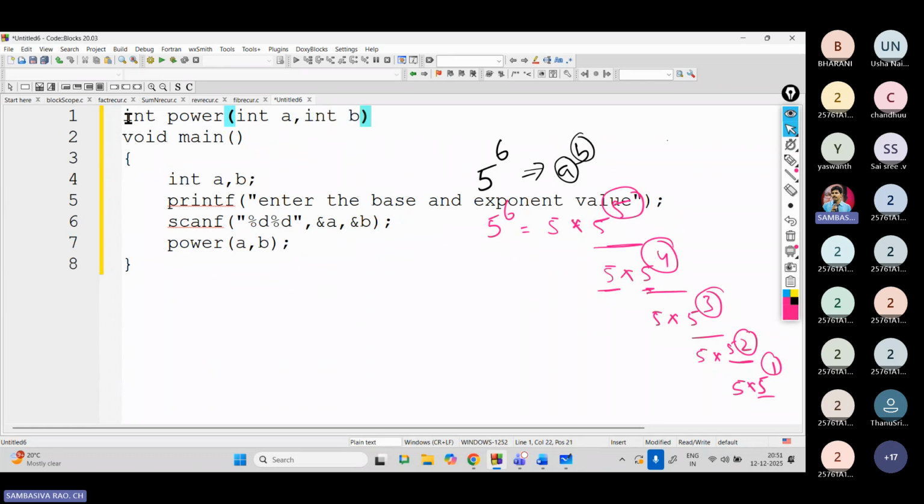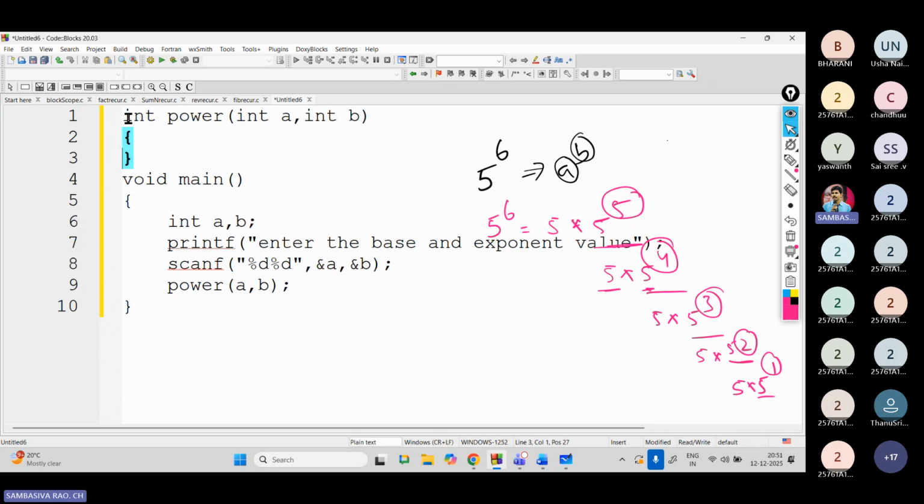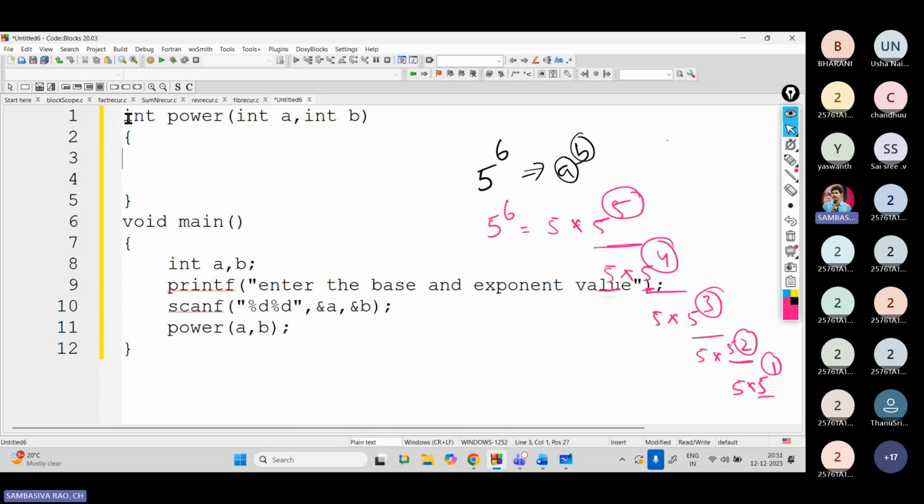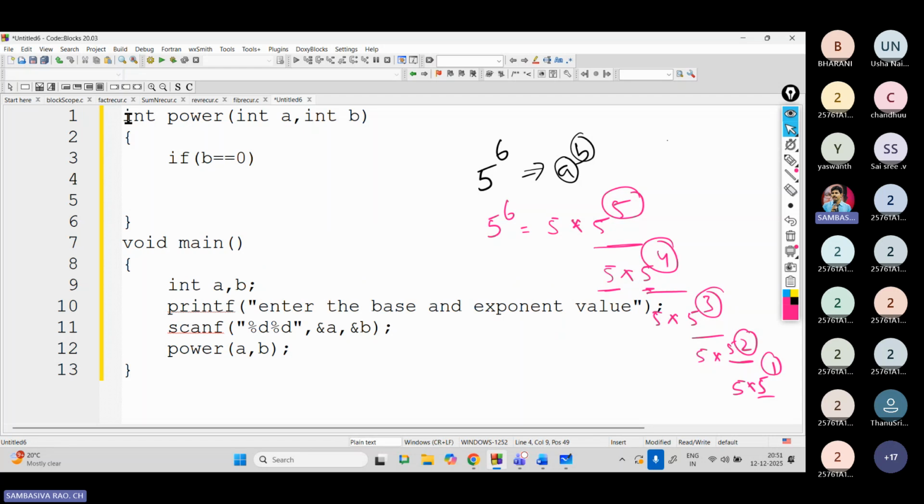First I'm going to check whether b is exactly 0 or not. If the exponent is 0, then you stop the procedure and return 1.